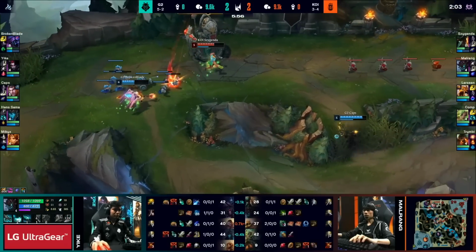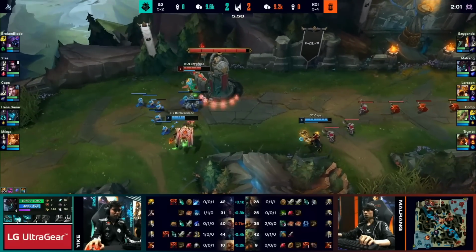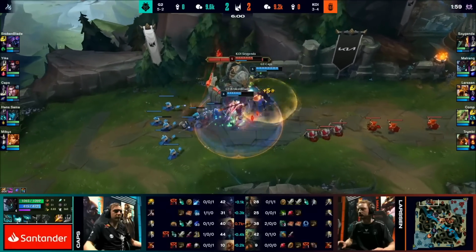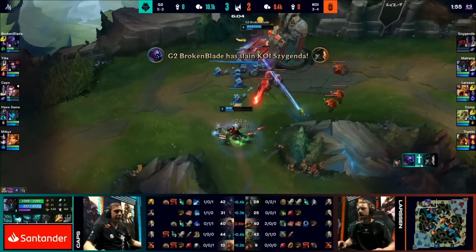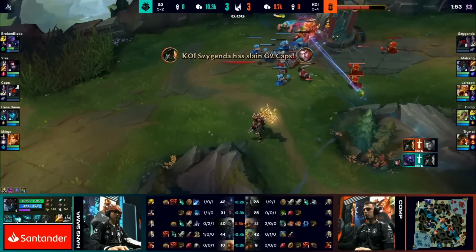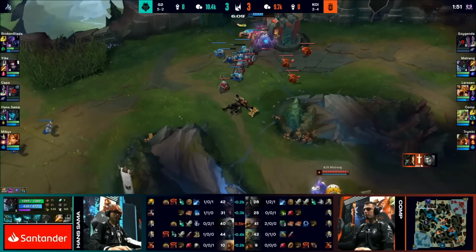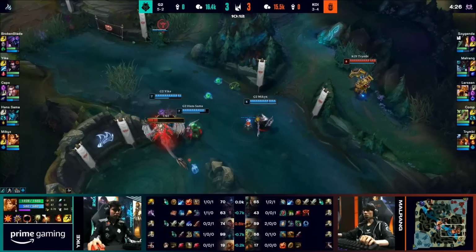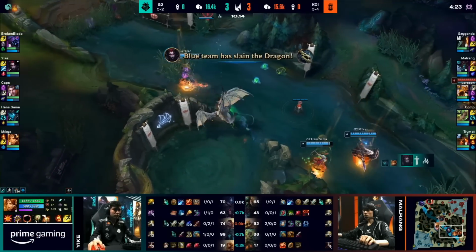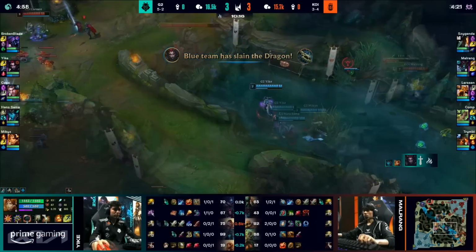I don't have time to talk about any of the cool stuff that's happening, but it's fine. Again, no flash. Again, nowhere for him to go, even with the oranges. Cap's not taking the tower. Cap's gonna die. 1-for-1 trade in the top lane. Now, there's a lot of minions lost here. Malrang's gonna first and will be secured for them. Not really much that Koi can do to answer this.